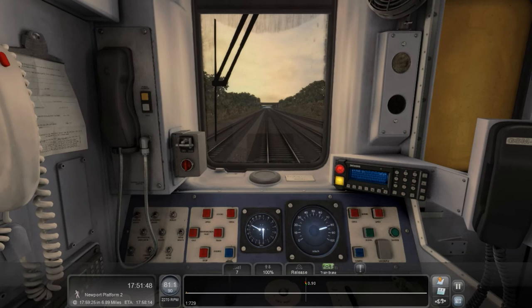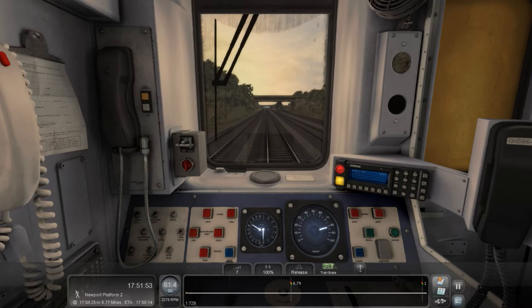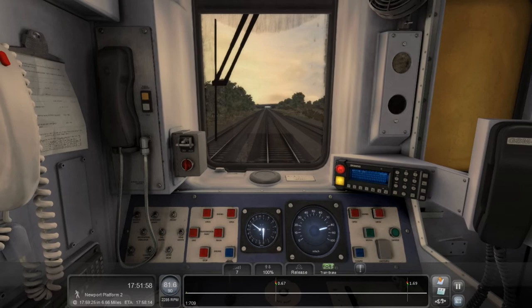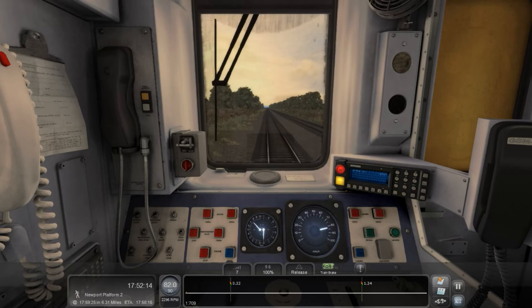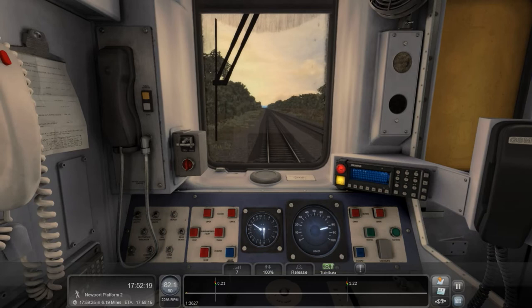As you can see in that first trackside shot, we just got photobombed by a Class 15A. I should also mention another special feature about this pack. The Class 150/2 comes with a dynamic exhaust feature, so when you load the train, like the wheel slip and wheel slide, if you load the train up the first time in the scenario, it may run clear as a bell, but if you load it up a second time in the same scenario, it could be smoking like there's no tomorrow. So that's another interesting feature where it just makes the train feel more alive.